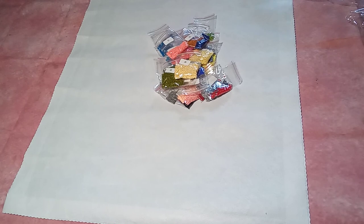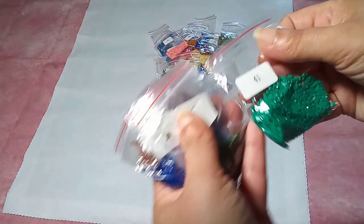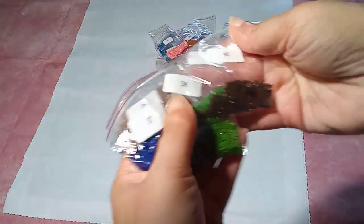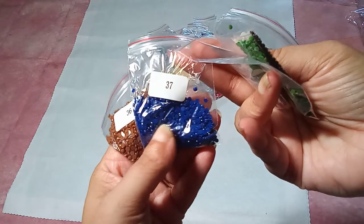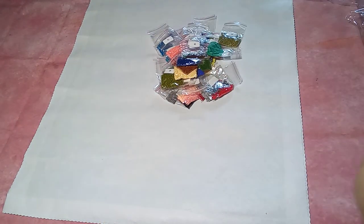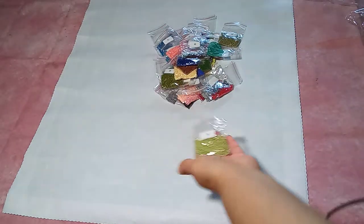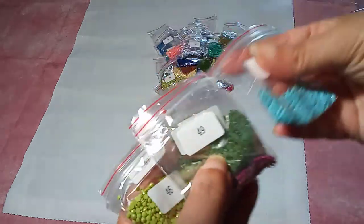Yeah, we're almost halfway through, guys. Okay, some more muted colors there. Look at that teal. Hello. Yes. Some browns and some greens, another bright blue, another shade of brown, another light sage green, a beautiful baby blue. Wow. Let's see, what else?